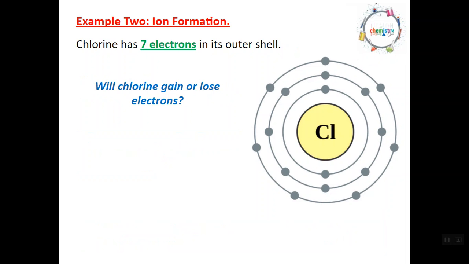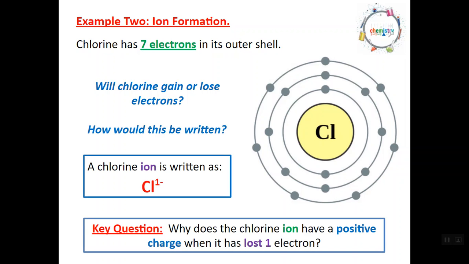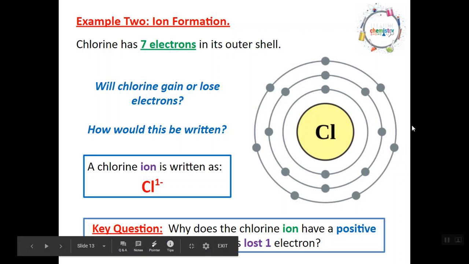Now, the next one is chlorine. So chlorine is a little bit different. It's a non-metal and has 7 electrons in its outer shell. Again, it's still going to be lazy. It still wants to do the simplest thing possible to fill its shell. And what it will do is it will find 1 electron rather than losing 7. So how would we write that as an ion? We would do a chlorine ion is written as Cl, the symbol for chlorine, 1, because it needs to find 1 electron, and because electrons are negatively charged, it becomes a minus.